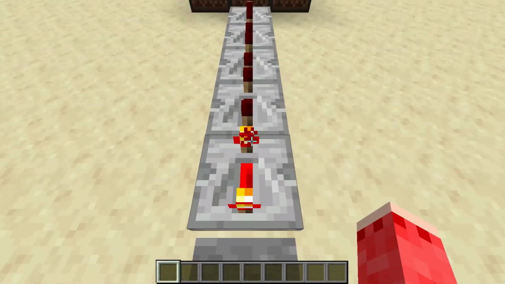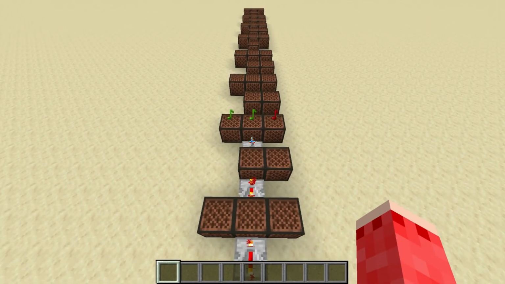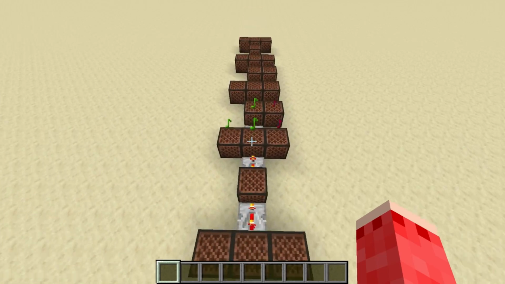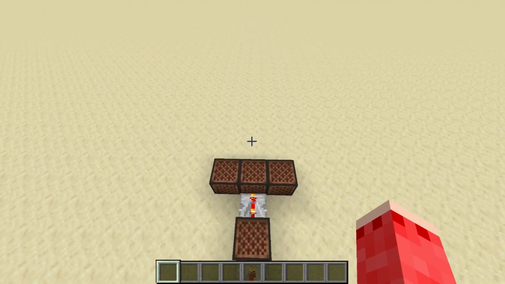As I said earlier, note blocks can be tuned as well as activated by redstone. This allows you to create lines of note blocks that will play a tune. Allow me to demonstrate. Knowing all of these things, you can hop into your survival world, grab a few note blocks and some redstone, and start working on a song. It might take a little bit in survival mode, but it's totally worth it.